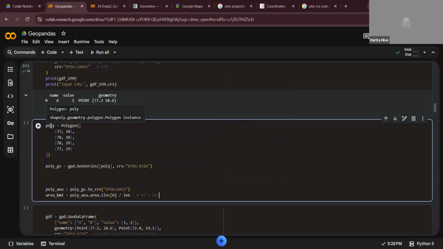We created a variable called poly. We are defining a rectangle using some latitude, longitudes with the polygon, and this polygon is coming from the Shapely library. The order matters a lot while you are defining any geometry.